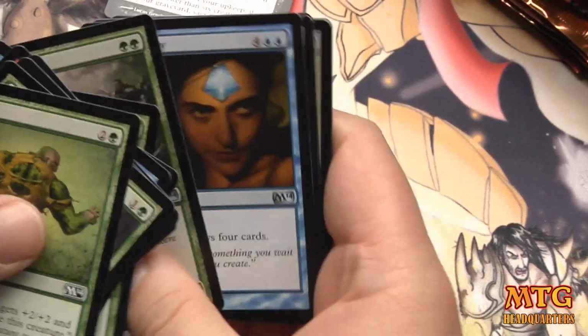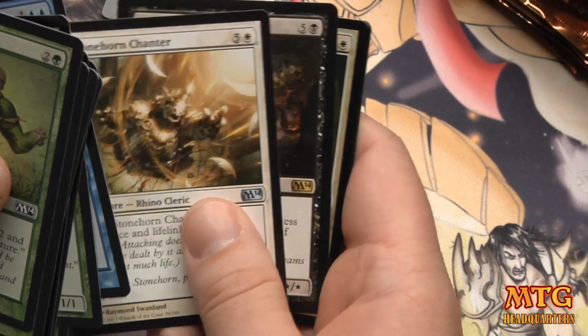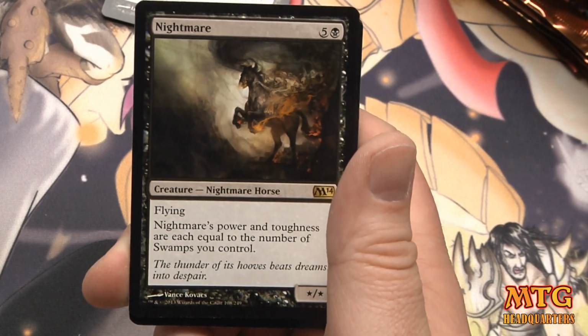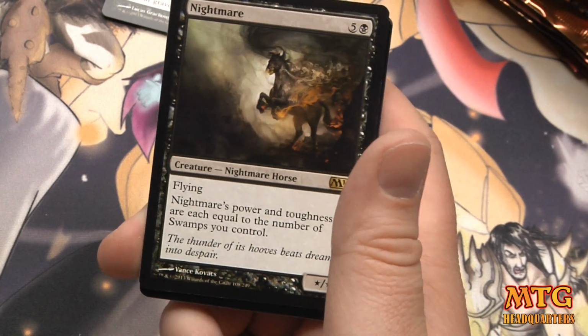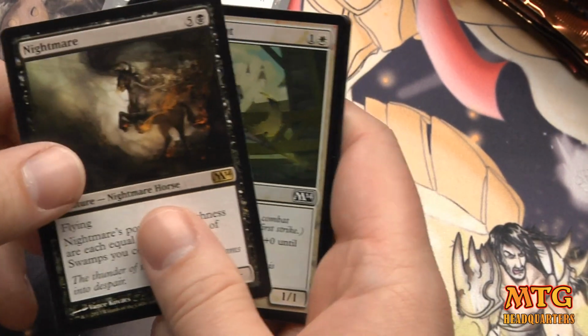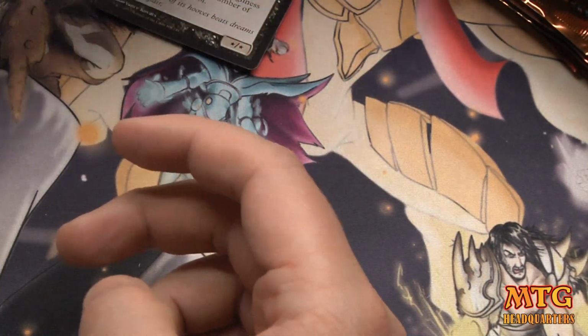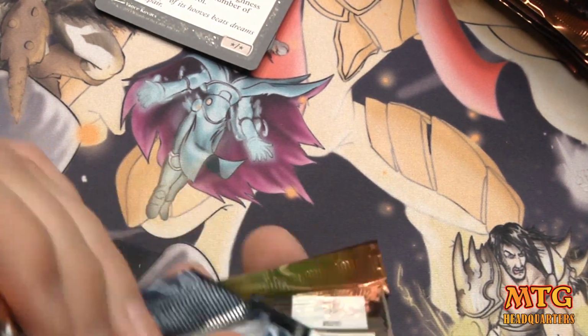Colonnade Tusker, still seeing some play. Opportunity, absolute bomb in draft. We have a foil back there. We have a Nightmare. One of the cards from this is like a historical card. You know, its power and toughness is equal to the total number of Swamps you control. Capitol Knight, very good in draft. I wish Nightmare didn't suck so bad. Because I just love... I don't love this art, but I love the old art.